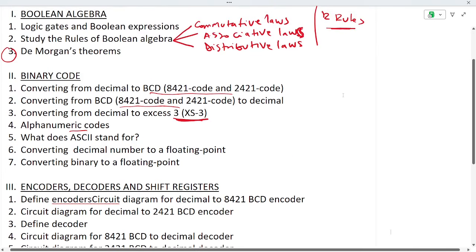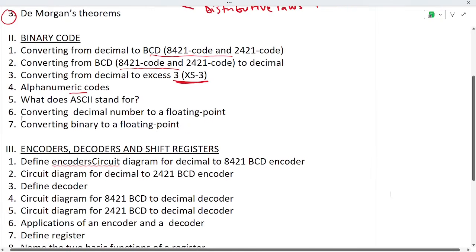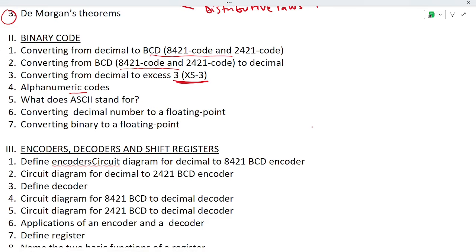Alright, floating numbers. That is point 6. When we are defining floating numbers, we may be dealing with a decimal number. We can do a floating number of a decimal number or a floating number of a binary number, but the procedure or the steps are still the same.